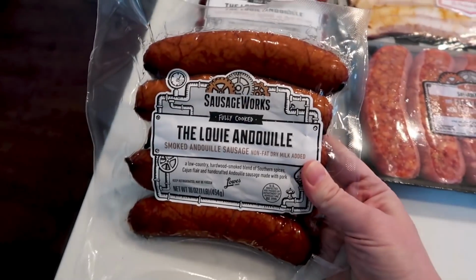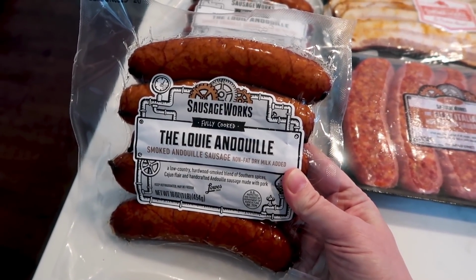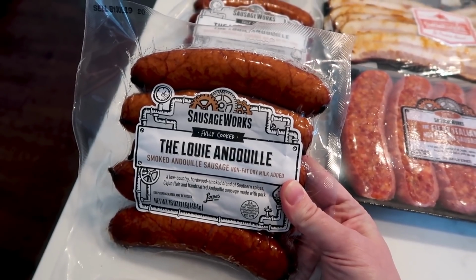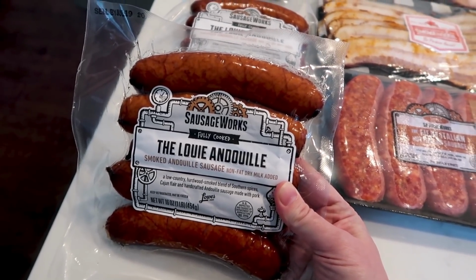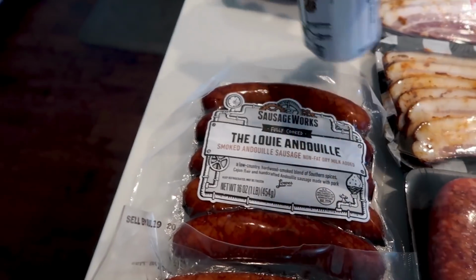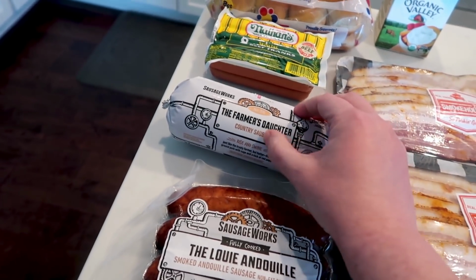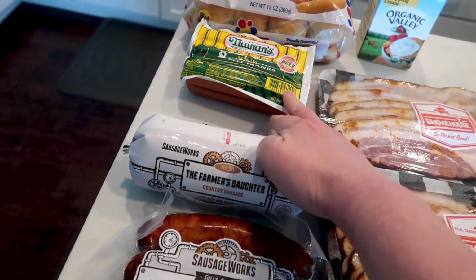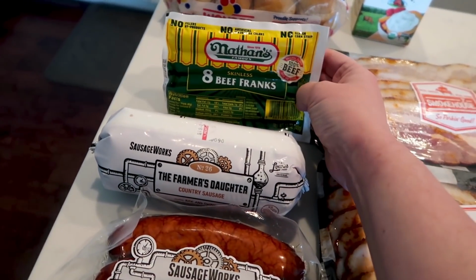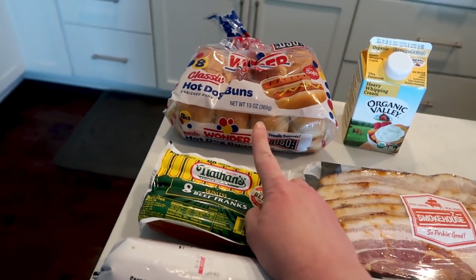The andouille, their andouille is so good. I made a Cajun cauli rice with chicken and sausage the other week, and I loved it. So I got some more andouille since it was buy one get one free, so I could do that. I got just a regular country sausage because I think I'm gonna do biscuits and gravy again here soon. Hot dogs were on sale, and I've been craving hot dogs, and I really like this Nathan's, so I got some hot dogs and some buns for the kids.